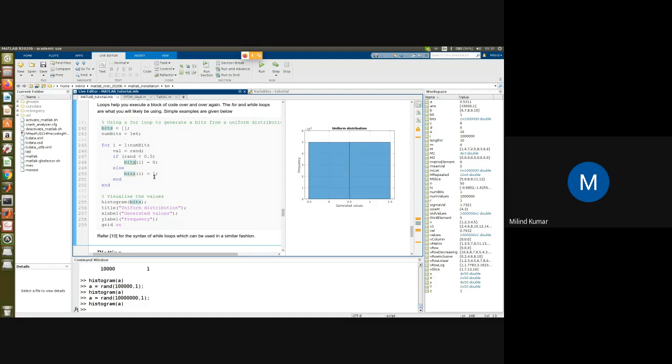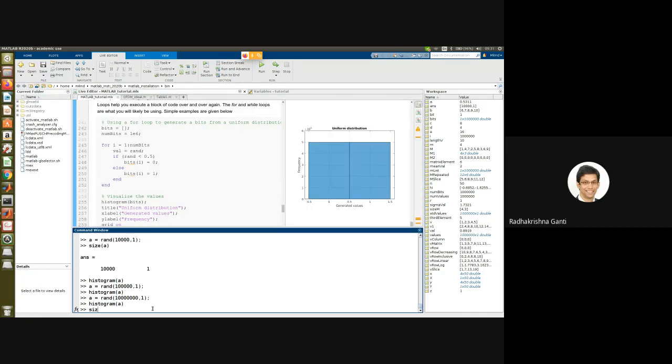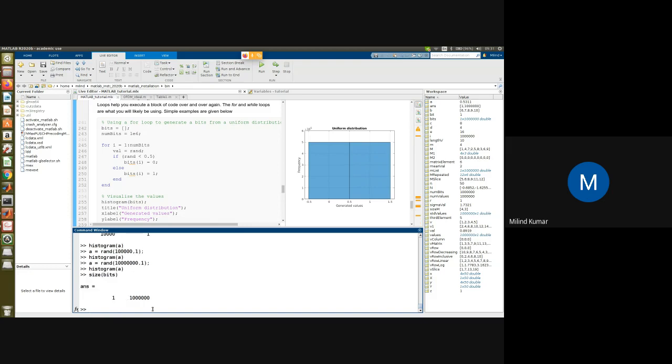Otherwise, set the ith bit to 1. And just as I've done before, if we plot a histogram of bits, you get a uniform distribution. So let me run that for you. And so if I were to do size of bits, you'll notice that it's a 1 cross 1 million size vector. Does that answer your question?